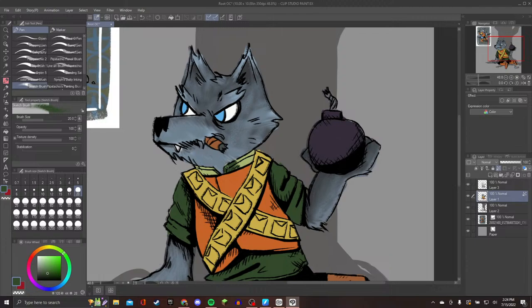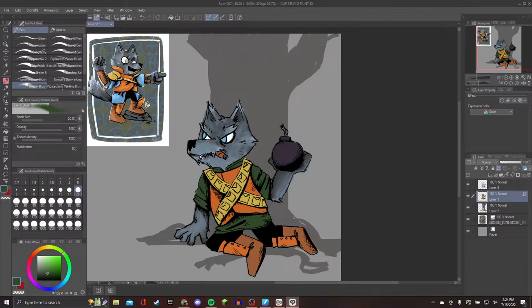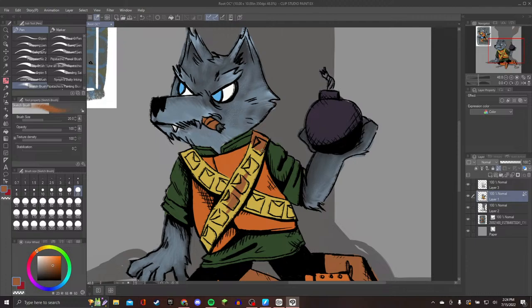Smaller. Go in here, get all of that. Okay, that's better. I feel like his bandolier needs to be not this color though. I feel like his bandolier needs to be the other brown. Making him way more neutral colors.